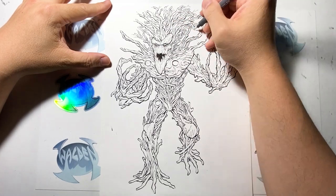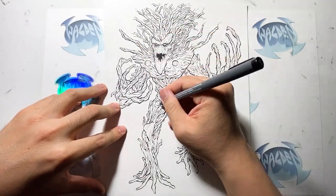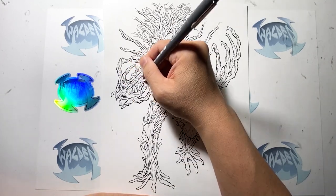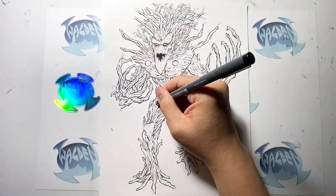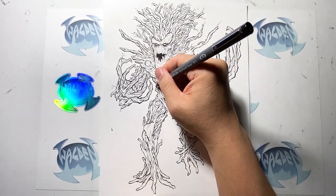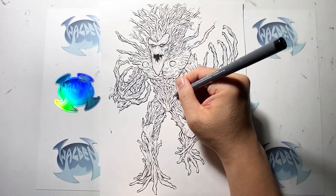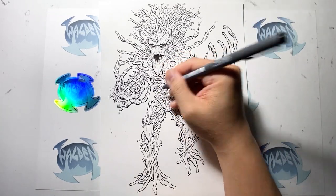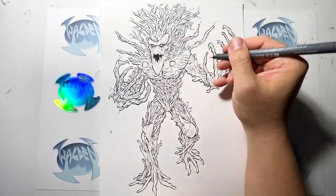I heard that India ink used for inking comic books is the same type of ink used to tattoo people. So now I have a permanent dot from a little stabbing from the crow quill. Anyway, back to Groot — all these little details, those little orbs on his chest — I really don't know what they are. Maybe they're headlights so Groot can see at nighttime in the dark forest. Although, if you think about it, if you're a tree you don't really need to walk around — why would you need headlights?